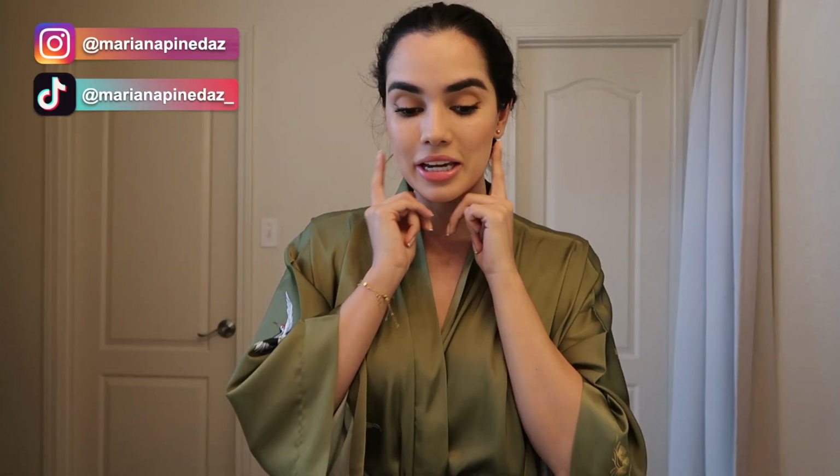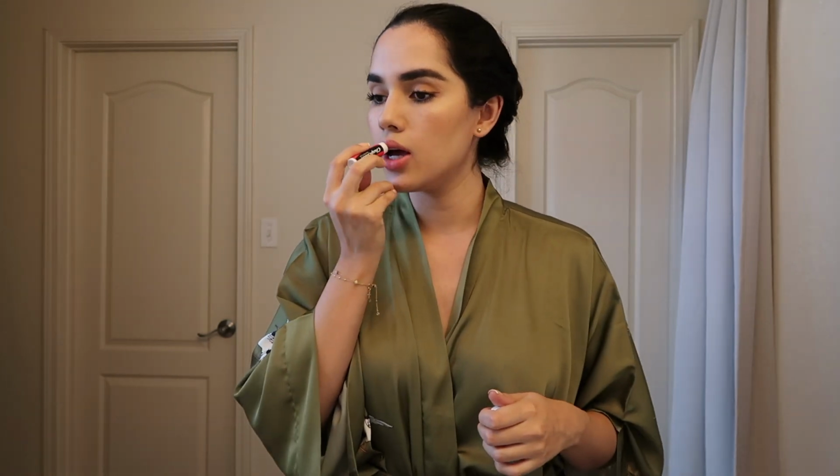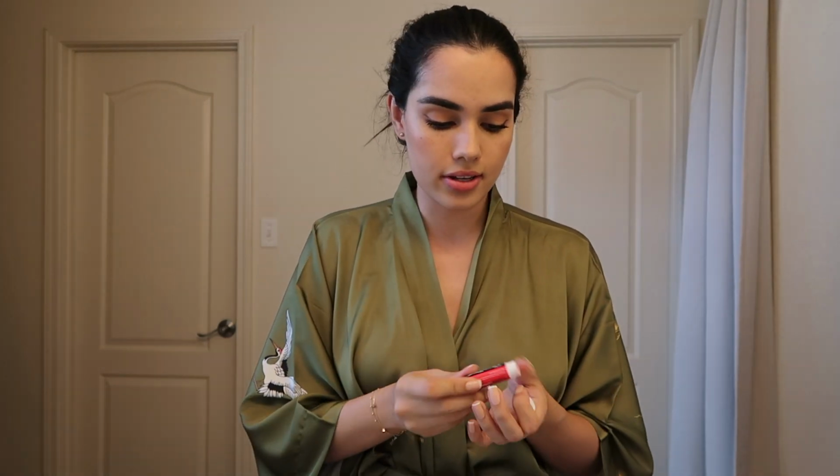I already did my makeup and I still need to apply my lipstick, but that's something that I do at the very last minute, like before leaving the house. So for now I am applying this chapstick. Alright, so I already did my makeup, now I need to do my hair because I am getting ready to go out to celebrate my birthday, because today it's my birthday.